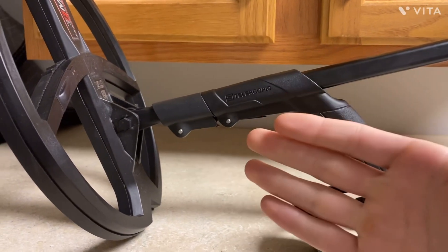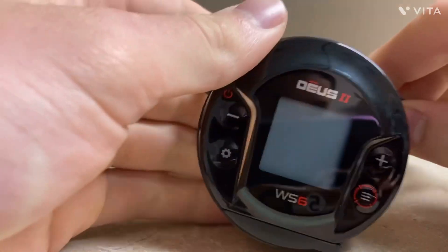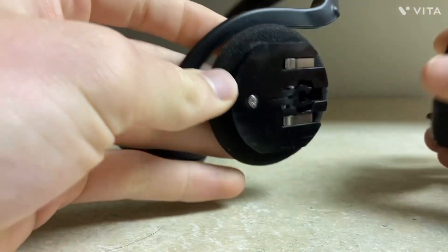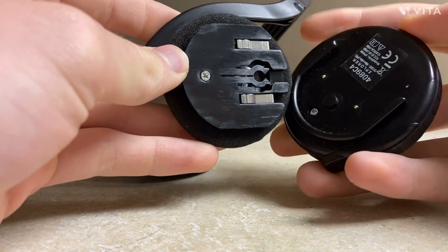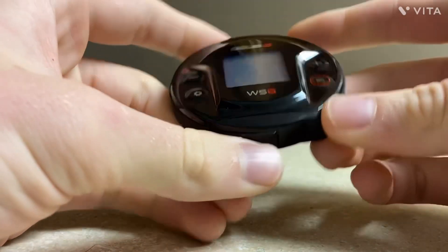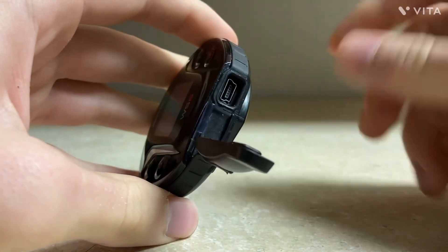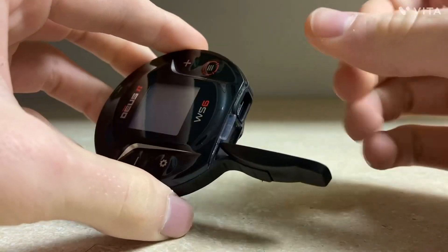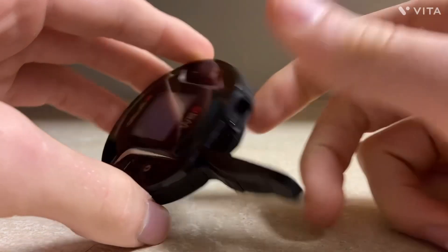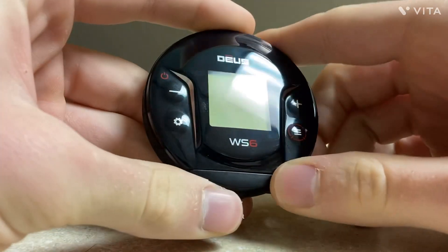I wish they would come out with an elliptical coil — I hope they do, but that's something for the future. Right now let's talk about the WS-6 Master. Here is the Puck, and we're going to slide it off the headphones. You just slide it off like that and you can see where it connects. So here's the Puck — it's very light. Right here you've got a charging port, and it's like a larger micro-USB. You get one plug with three of those on it, so you can charge this, your coil, and your pinpointer at the same time, which is pretty nice. It's a little bit tough to snap the cover on, but it won't break on you.